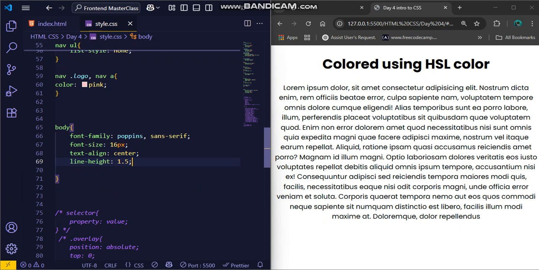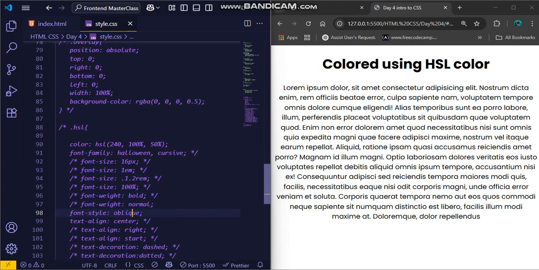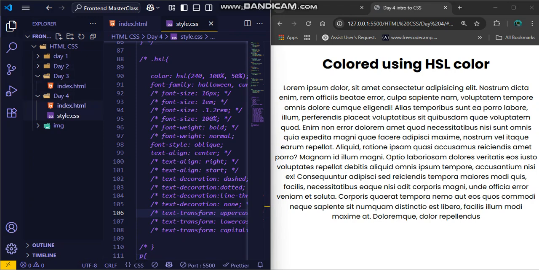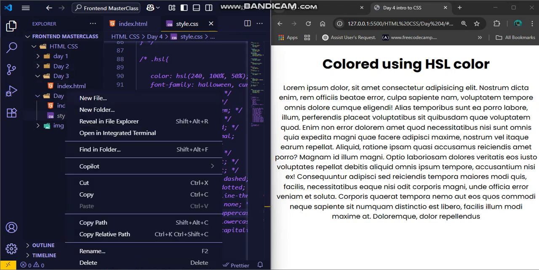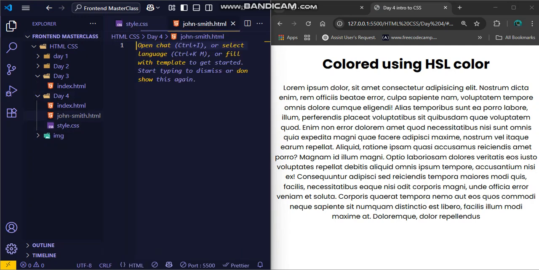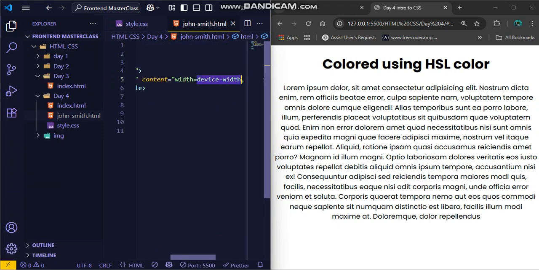Let me show you how to transform a plain HTML page with CSS. So actually let me create a new HTML file. Let's say John Smith, right? .html.